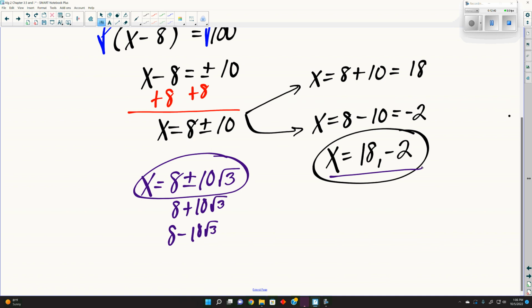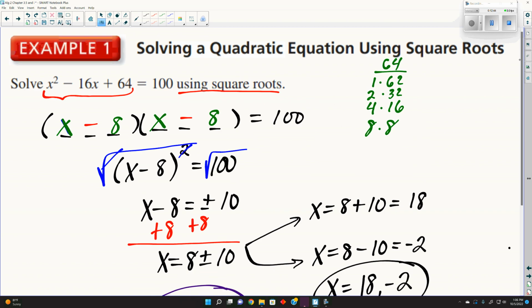Any other questions on this here? Now, this is nice, because if we can take part of the quadratic and rewrite it as a single set of parentheses squared, we can use the square root method and solve, yes? Now, there will be 2 of these on the homework tonight, where they already have it set up that the quadratic to start with is what we call a perfect square trinomial. It's one that we can rewrite as a set of parentheses squared. However, not every single one is.